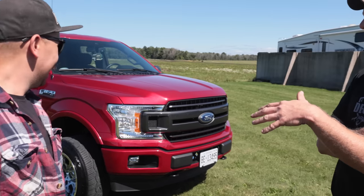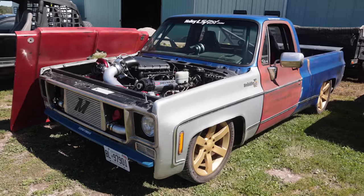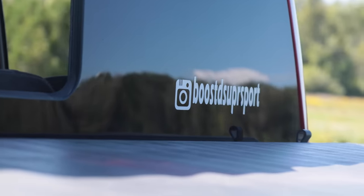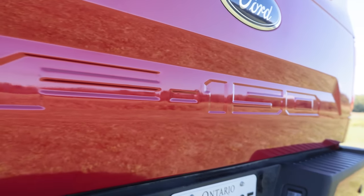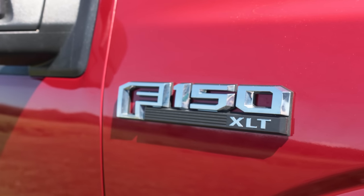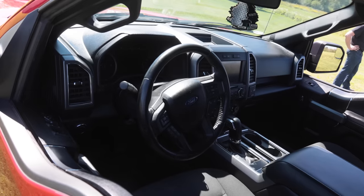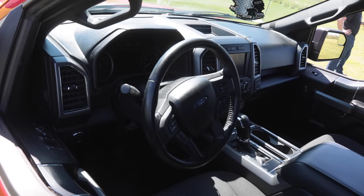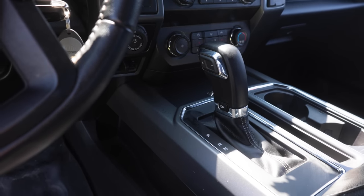Have you been a Ford man all your life? No, I'm a die-hard Chevy guy. So how did you end up with an F-150? Honestly, I don't like the new body style GMs, and I wanted an ECM that I could tune once it's out of warranty, which it pretty much is now — it's got 48,000 on it. The new 5.0s rip pretty good.